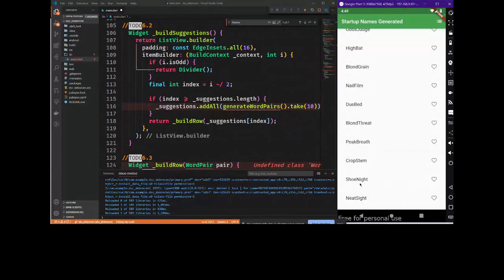All of those came with the package. However, the icons didn't come with the English words package. They came with the material package, material.dart.